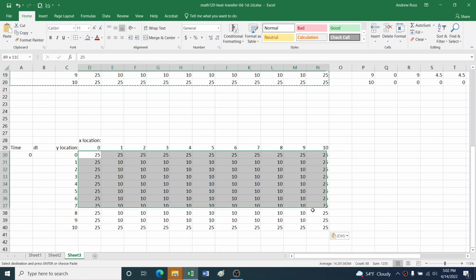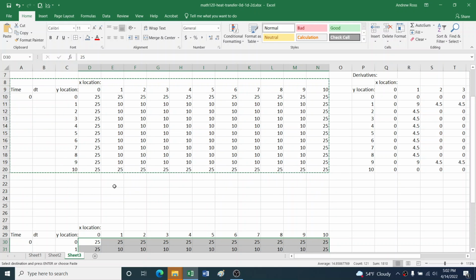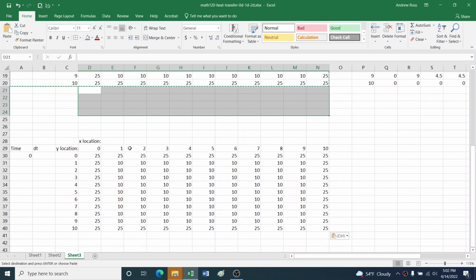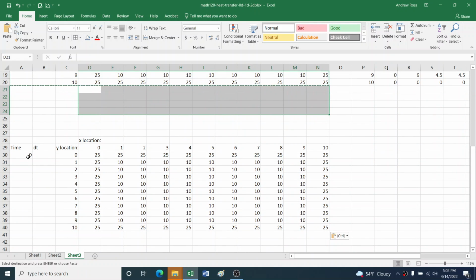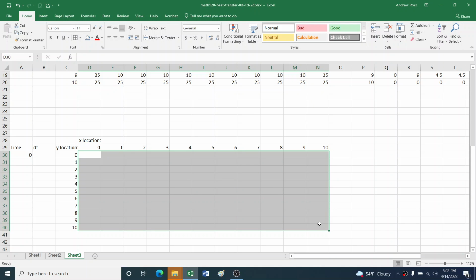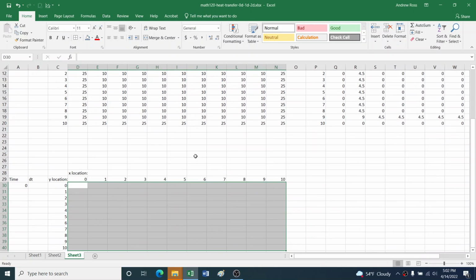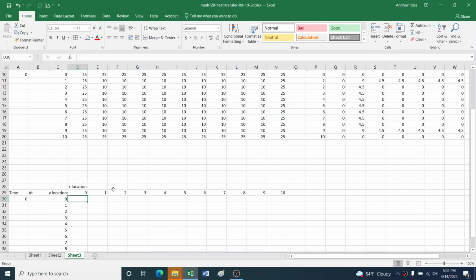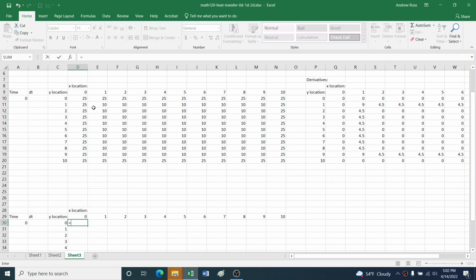Okay, so now my actual grid numbers start on row 30 and go to row 40, just like they went from 10 to 20 there. I'm wasting a little bit of space here, but it's kind of nice to have the row numbers be working in a system like that. That's just pasting, saying where I will put stuff, but now I need to actually put the stuff. How are we going to take old values and derivatives and make new values? We will use the calculus prediction formula, which is equals previous value plus rate of change times delta t. And I'll put my delta t here. I'll come back to that in a minute.